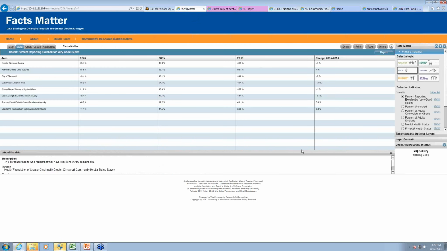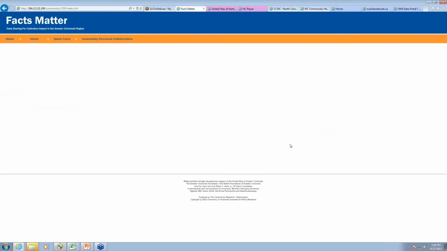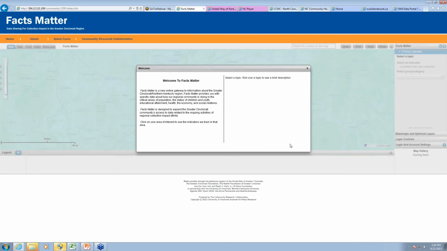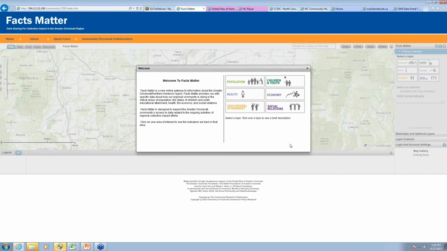Okay, so now I've gone through pretty quickly several examples of data portals. Now I'm going to go back to the Facts Matter portal in Cincinnati and show you some other things that you can do with the portal. We've seen different ways you can visualize the data, and how you can combine different data sources and use public and local and other kinds of data to make up your portals.